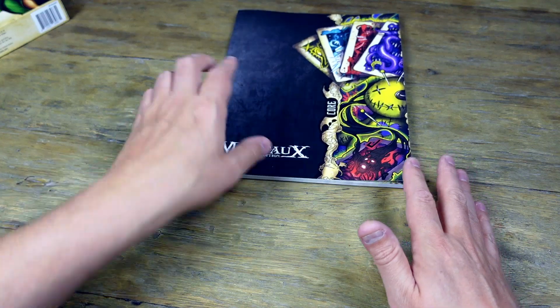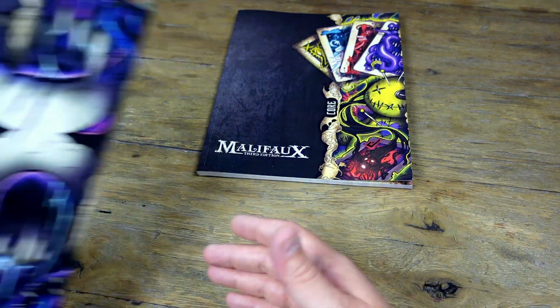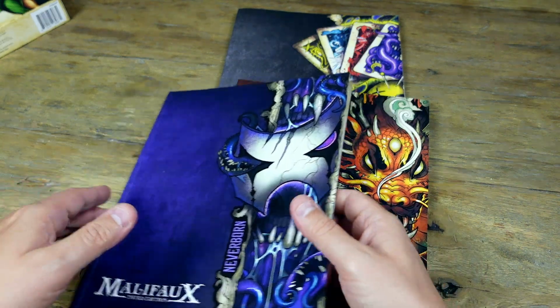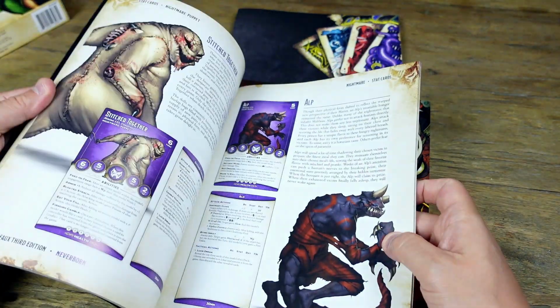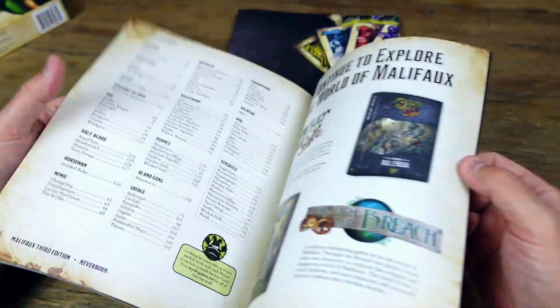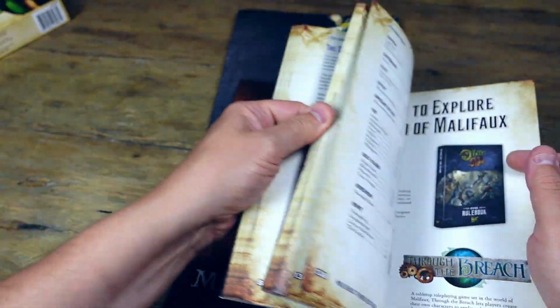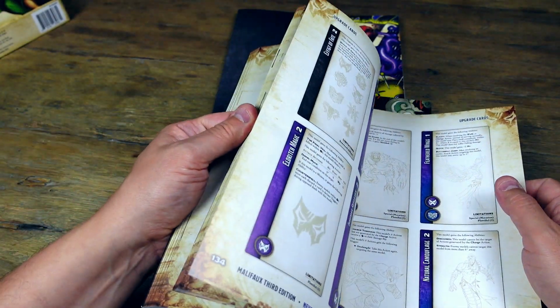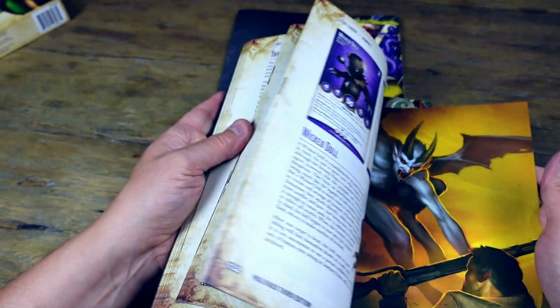In addition to the rulebook, you can also get faction books like these. So Ten Thunders and Neverborn. These contain lore, but they also contain all of the cards, and at the back, all of the upgrades. Where are we? There we go. For all of the units, all of the different miniatures that exist inside of a faction.